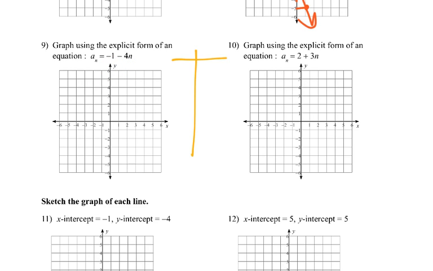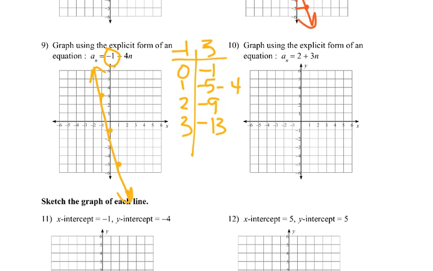Okay, so could I make a table out of that? Yeah. My starting number is -1, and I'm subtracting 4 each time. So -5, -9, -13, and so on. So 0, -1, then 1, -5, and then I could keep going to -9, be somewhere down here. And if I wanted to, I can draw off the graph. That's all right to do. Or like I said, we can go backwards as if we were going to -1, and we'd go up to +3. And I can draw my line if I so desire on this one.